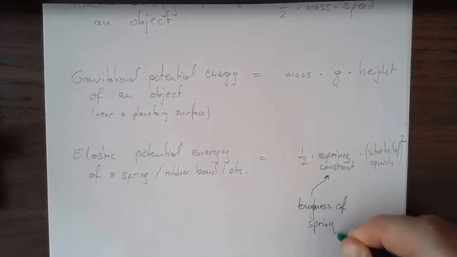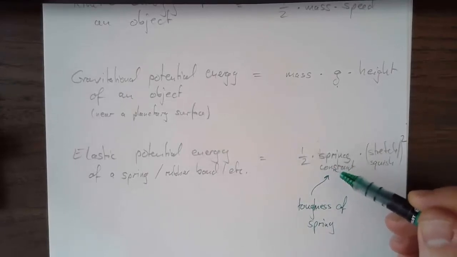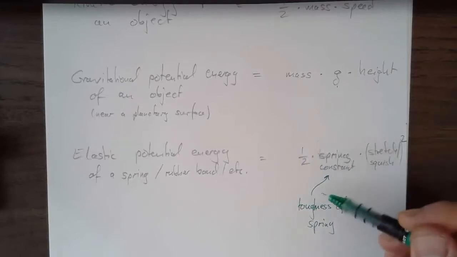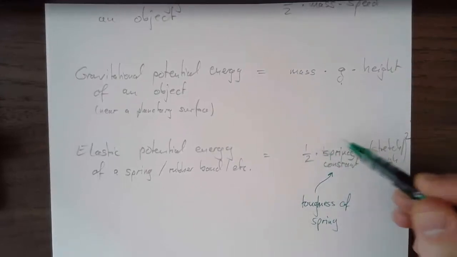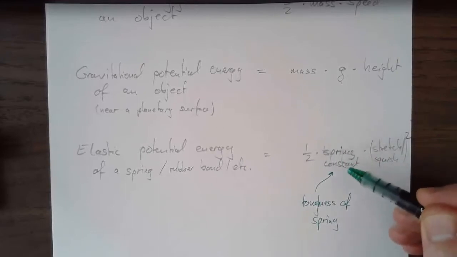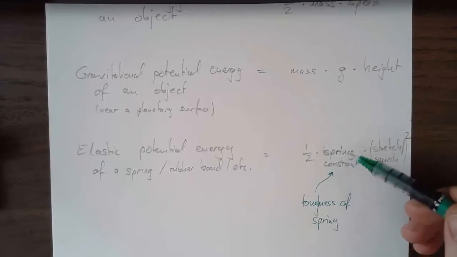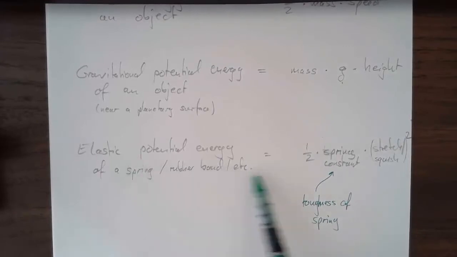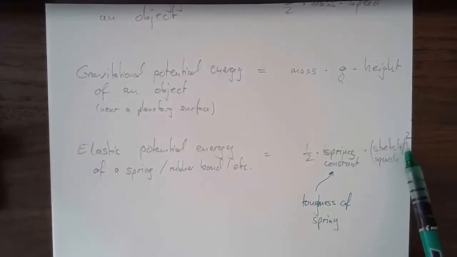Or is it something made with firm metal, like the spring in a bike, right? You bounce around on your bike, you land, or in a car, the suspension. Those springs are extremely tough. They'd have a very high spring constant. It's a measure of how much force the spring or the rubber band pulls back with, per distance that you stretch it. Called the spring constant, and then the potential energy is 1/2 times that, times the amount by which you stretch or squish your system, your spring for example, squared.